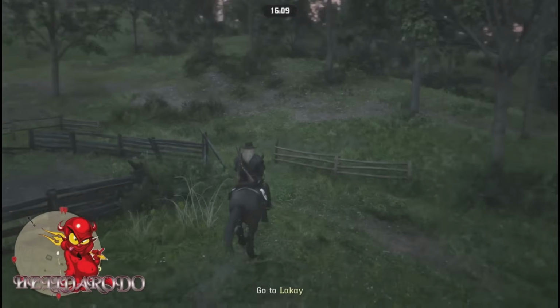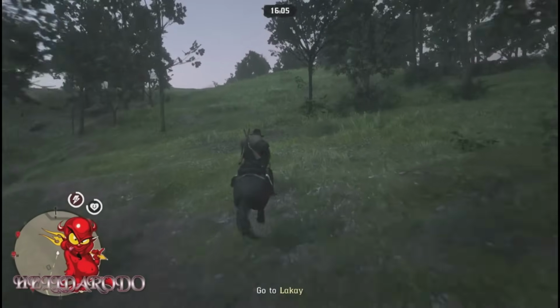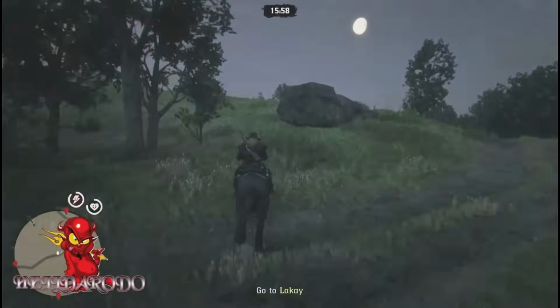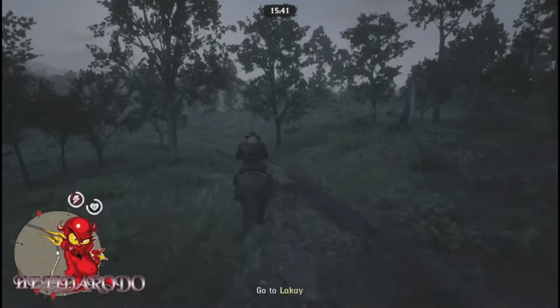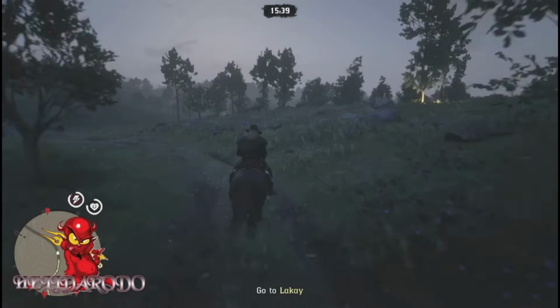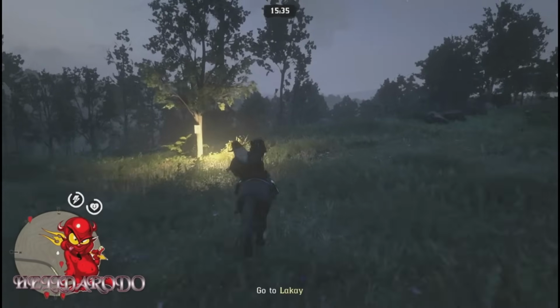Now, come on, Slam. Kick it in. There you go. Haul ass over the hill. Come to the location. Bam, there's the map again. Great little farm for the new players.